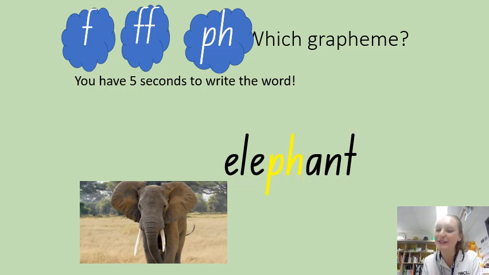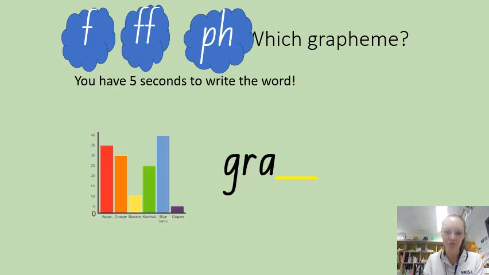Now, for those of you who listened to my PowerPoint on Monday and heard the mistake that I made, I said, what are the names of these 2 African elephants? I was meant to say the 2 African animals, the buffalo and the giraffe. Well done to you guys who heard my mistake. I was actually thinking of elephants because of the PH grapheme, and I said elephant. So you can remember that PH fits with elephant.